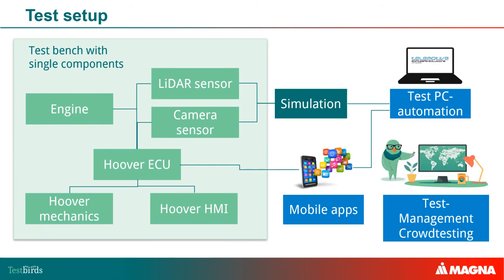So we can press buttons, or we can do a swipe or something like this, but we cannot do any, let's say, quality measurements here like the crowd can do. So that's the mention here on the right. So that the crowd can test how the HMIs look like, and they can get feedback on this. That is a test, and that is the information that only a human can provide, and not a machine really. So we have nice connections to the setup.